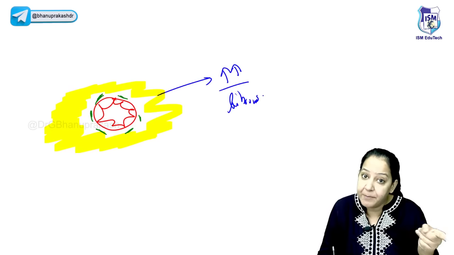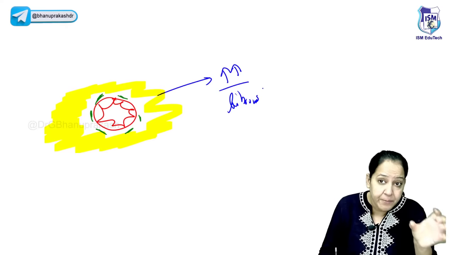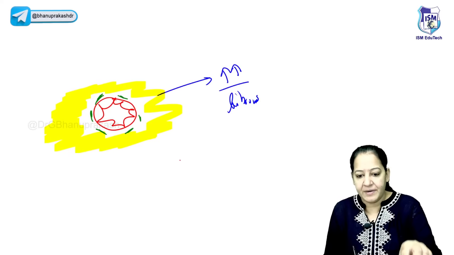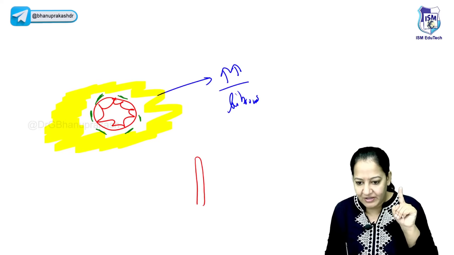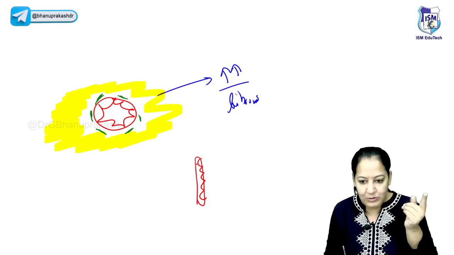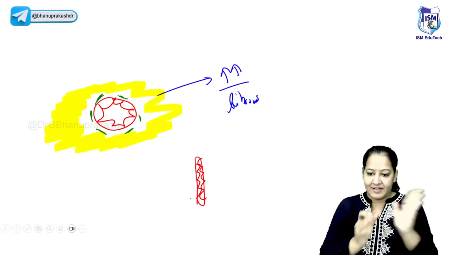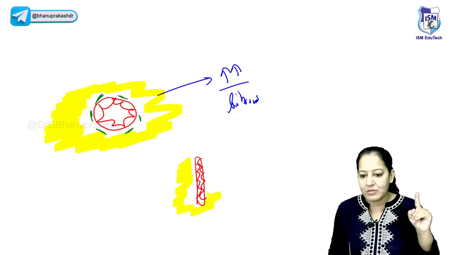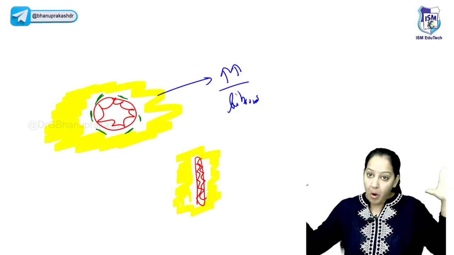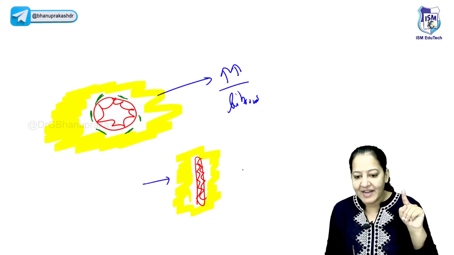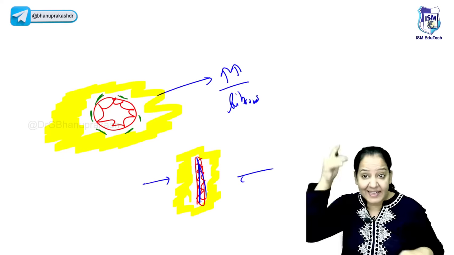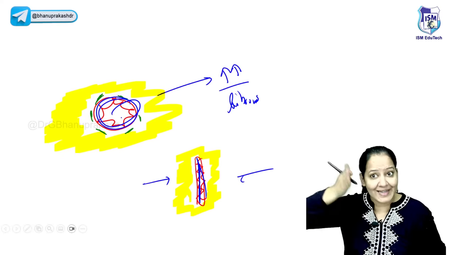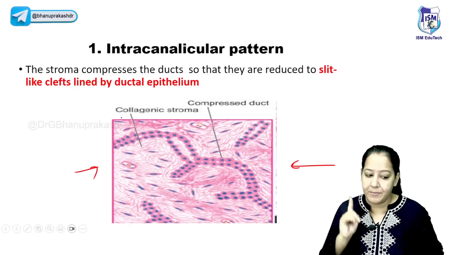That is the problem in fibroadenoma. That is the word fibro. Fibro means abundant fibrous stroma. It's a stromal tumor. So what will happen? It will result in slit-like appearance of the gland. The gland gets compressed. There is no lumen. What you see all around is the stroma, stroma, stroma, that is compressing the gland. So the gland gets compressed and we can see multiple slit-like spaces. The lumen disappears and it gets converted into slit-like spaces. That is the hallmark of the fibroadenoma.